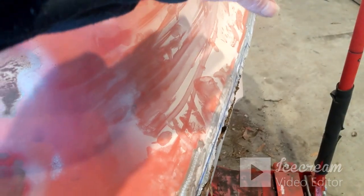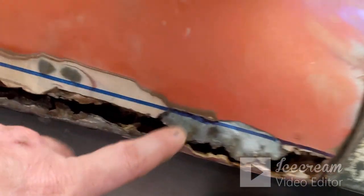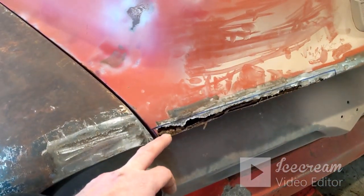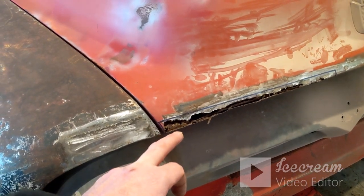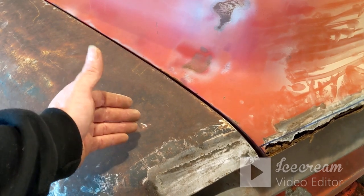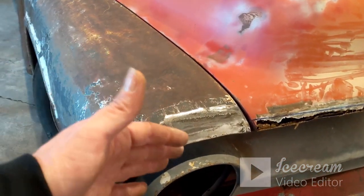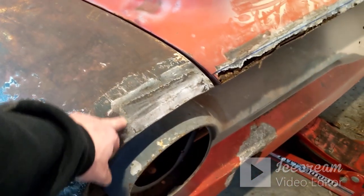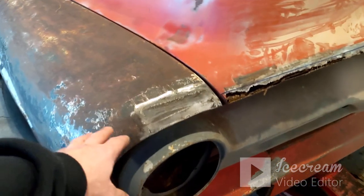They had this whole front lip built up thick with Bondo. All of this was covered with Bondo, and it's still pretty thick right here. So I don't really know what's going on right there. What I may end up doing is, I think I'm gonna get this hood taken care of, and then once that's taken care of, I may try to mess with getting this fender. I feel like if the fender would come forward just a little bit, it would line up, but I don't know that that's possible. But I may try to just get the fender to pull forward a little bit so it'll line up and sit right for that body gap. If not, I may just come back in here and cut this eyebrow section out and redo that little eyebrow section. That may be what I do.